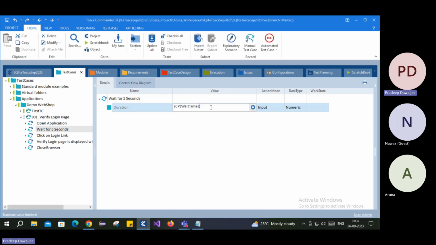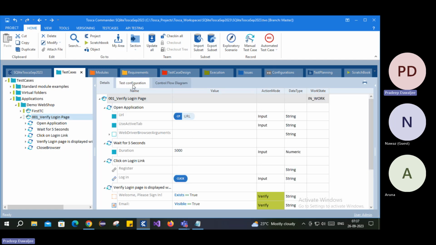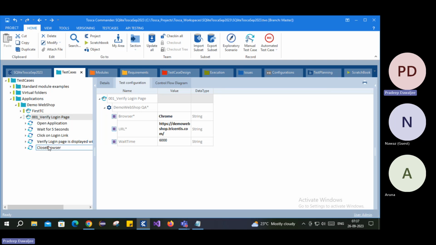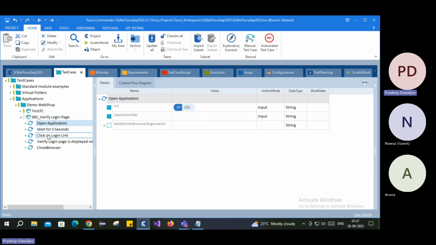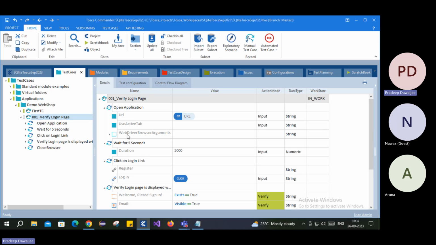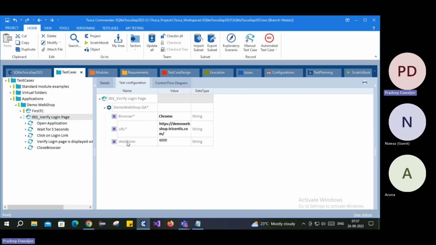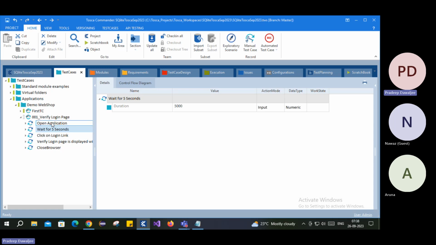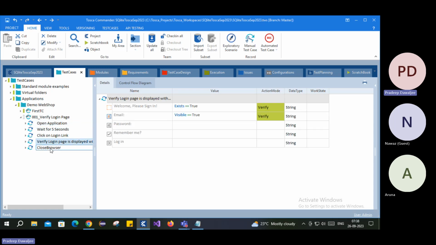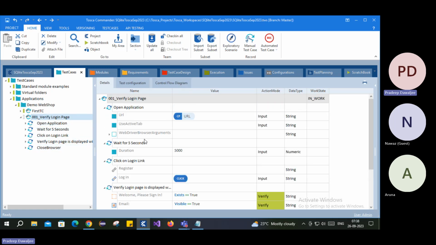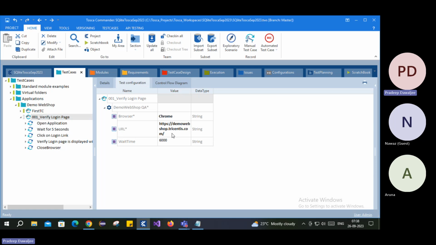So this is how you can use it. I can even just keep, okay, 5 seconds. It's not compulsory that we have created so many configurations and everything has to be used in your test case or test step. I have created URL and wait time, but I'm currently nowhere using them. If you see, I've just removed it and I'm nowhere using it. If you execute it, yes, it goes well. There's nothing like, okay, this is an unused configuration parameter and you have to point it out. There's nothing such.